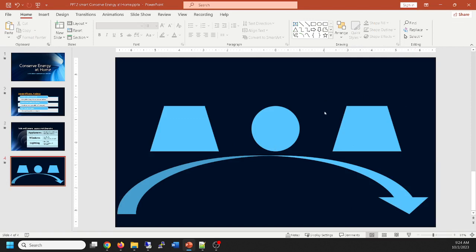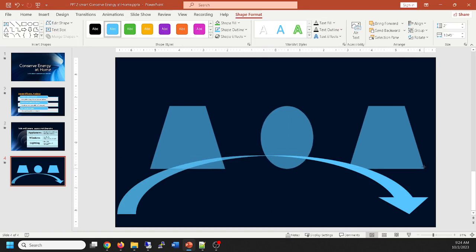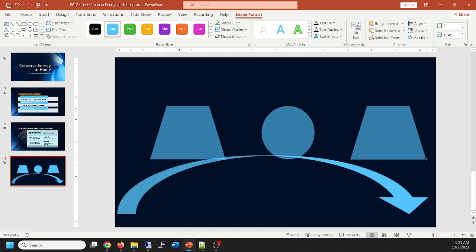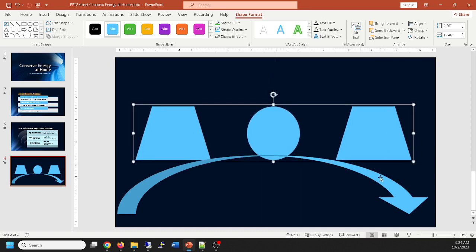We will still be adjusting this, but let's put some text inside these shapes. I'm going to enlarge them a little bit by grabbing a corner of the group because my text is going to need some room, adjusting it. And now let's add text. Whether it's grouped or not, if I want to add text to a particular shape, I have to select it, and then I can just start typing. And I'll go back to the textbook here to find out what we're typing in those shapes. We're adding text to shapes.